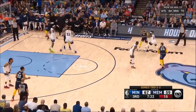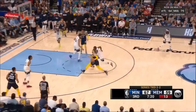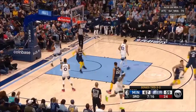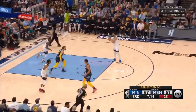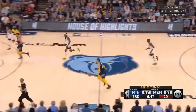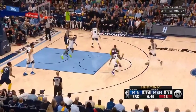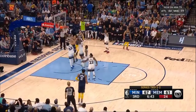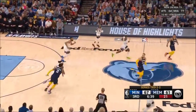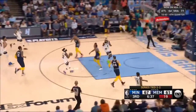And Brooks has really struggled. 1 of 11 from the field. Brooks trying to take it to the rim, and this time he finishes. Yeah, smart play that time, Brooks, the lane opened up. Morant's got it. Ahead for Brooks. Under 7 minutes to go in the third. Shifting gears. Brooks could not scoop it home. And rebounded by Towns. Give Pat Bev a lot of credit. He poked his hand in there, took that away.